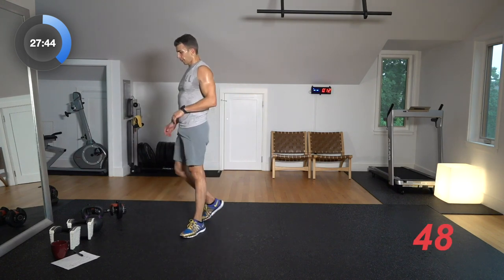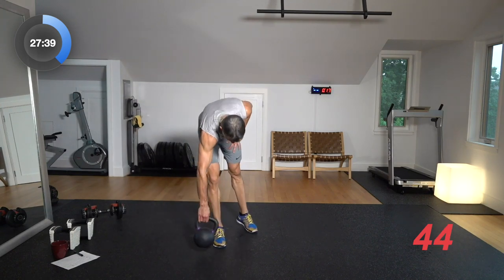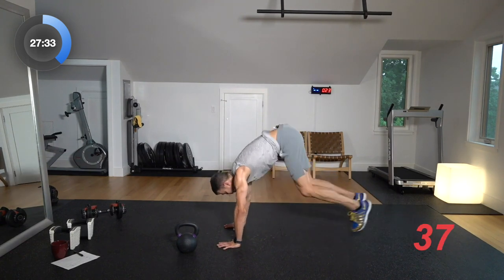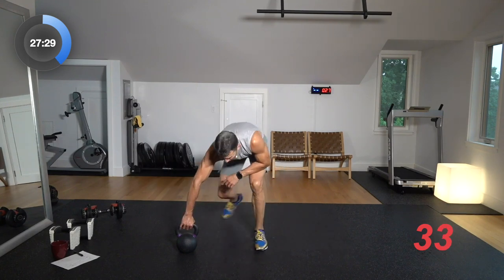All right, so I'm gonna grab my kettlebell here. Again, you can use your dumbbell if you don't have a kettle. And what we're gonna do is get in a plank and do an in and out abs. So 1, 2, 8 like that. Then we'll pop up and do 8 kettle swings.